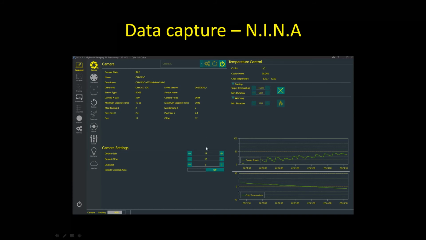So it has its own native libraries to control the camera. And here, for example, when I start imaging, I can set the target temperature to be -15 Celsius and reach that point within 5 minutes. You see this graph below here? This is what the camera cooling does. As it starts with slow pulses, it makes longer and stronger pulses, and the chip temperature drops.